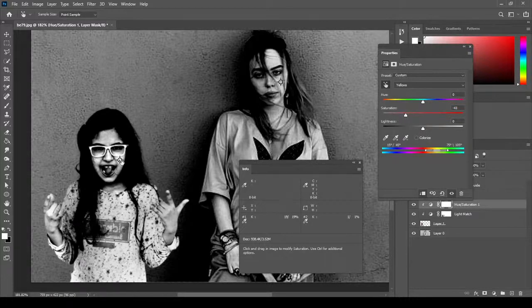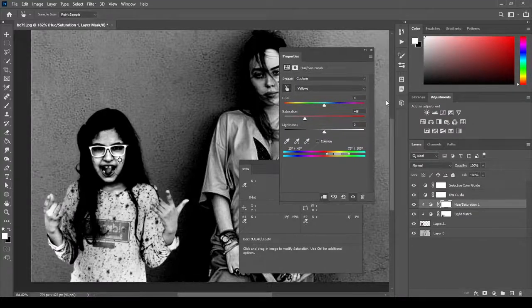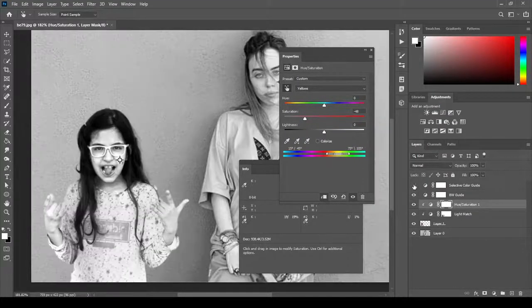Okay, and you can see that it's kind of giving me. Now I will click here and adjust this as well. Okay, now what I can do here is hide the selective color and black and white for now, just to see if it is working correctly.